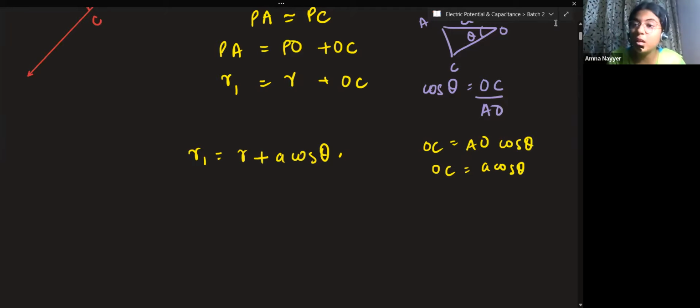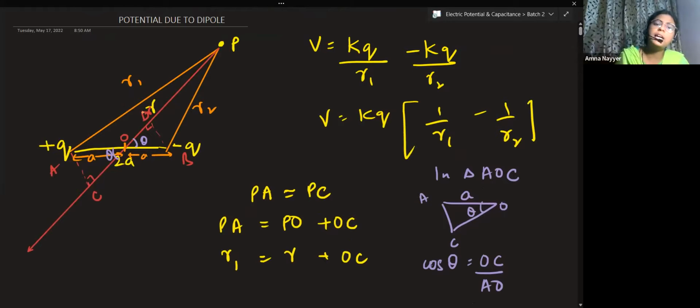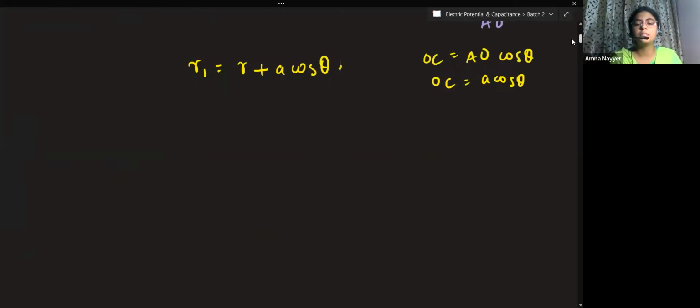But I have one more variable with me, R2. I need to find out what R2 is. So similarly, we can do it for PB. We know PB already, no? If you look at this figure, PB is almost equal to PO, the shorter one. Both of them, if you look at the figure, are equal. So let us write it in this manner: PO is almost equal to PB. Now see, PB is equal to PO, so PO is made up of what?